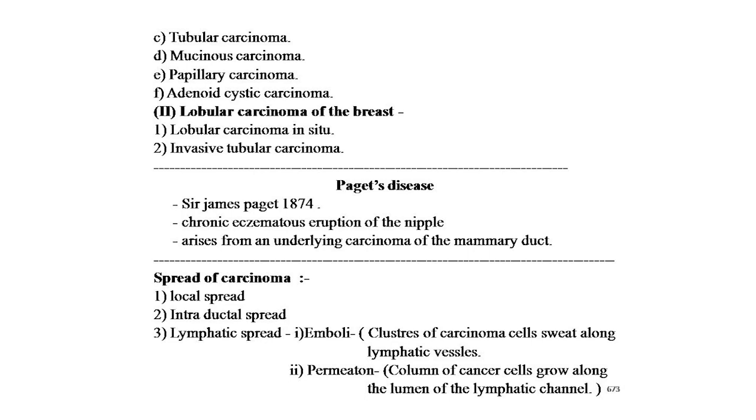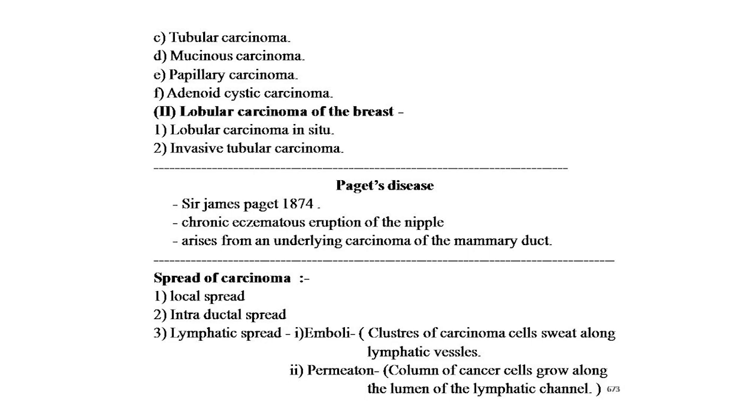Weeping eczematous lesion on the nipple becomes red and thickened, and the areola and surrounding skin may be involved, as well as the surface becoming either scanty or crusted, moist and oozing. In the beginning, no mass may be felt, but eventually a swelling will develop beneath the nipple in most cases. Histologically, the presence of Paget cells is the most diagnostic evidence. These cells are distinctly large. Symptoms include itching, burning, intermittent hemorrhage and tenderness.